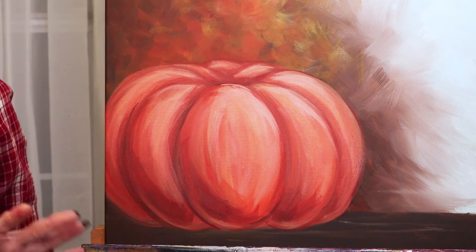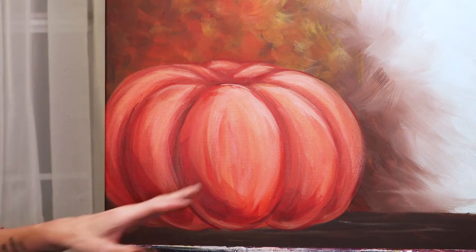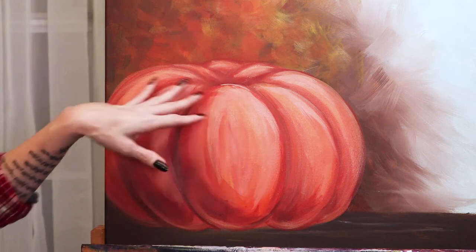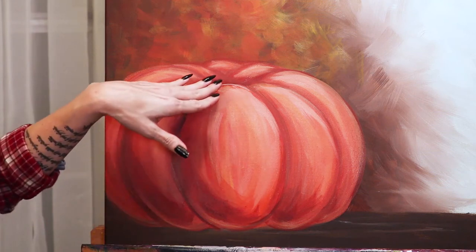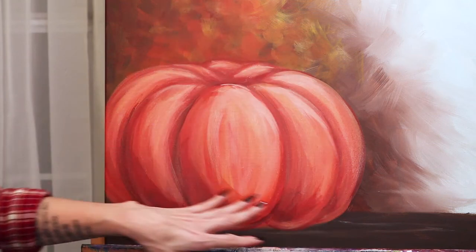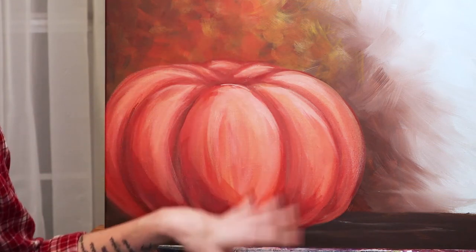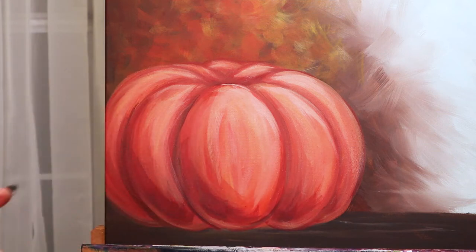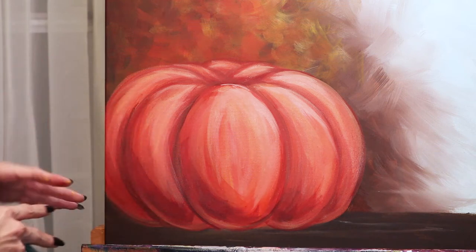Okay, so we're gonna take a quick little break from our pumpkin interior because I wanna do the stem really quick because that is gonna create some more shadows. So we're gonna add a little stem in, add some more details to that, and then we'll come back to our pumpkin. We'll revisit some more of the details. We'll let this dry, that way we can layer over it with more details, like maybe deepen shadows if we need to, or brighten highlights and give it some more contrast.